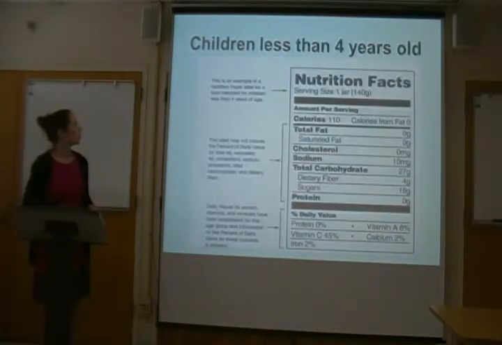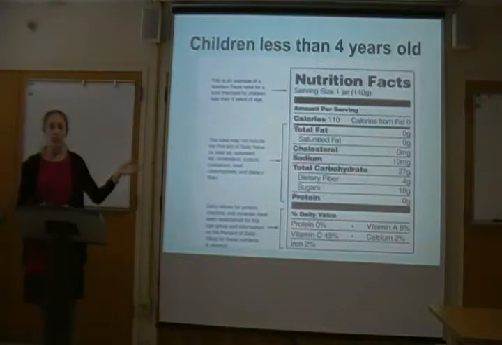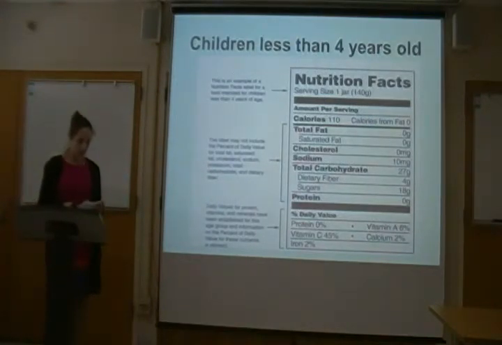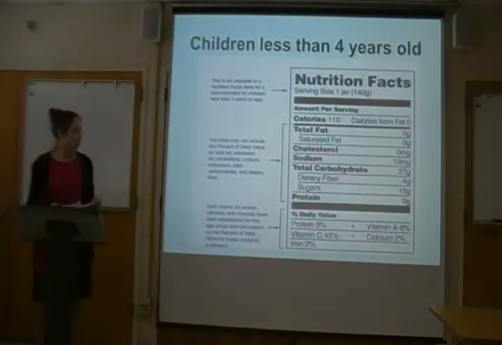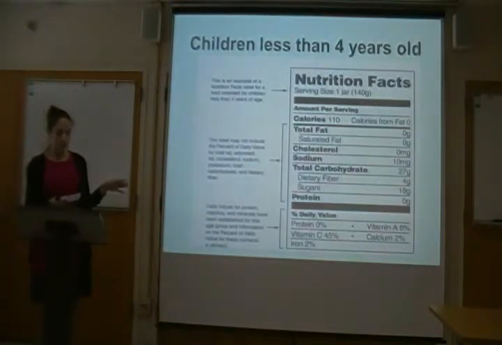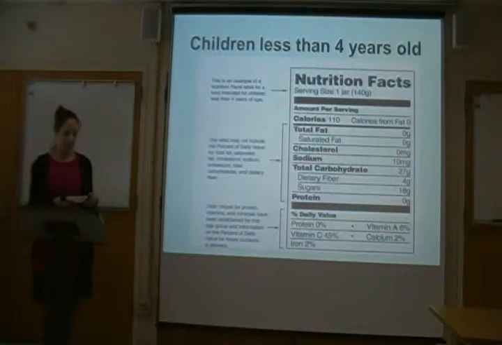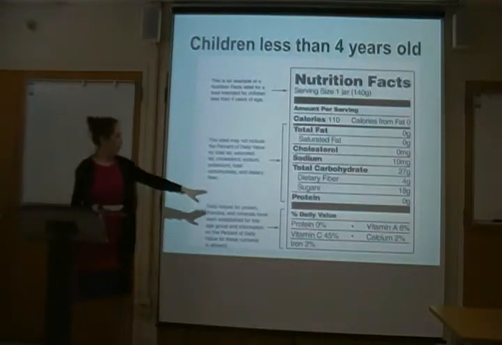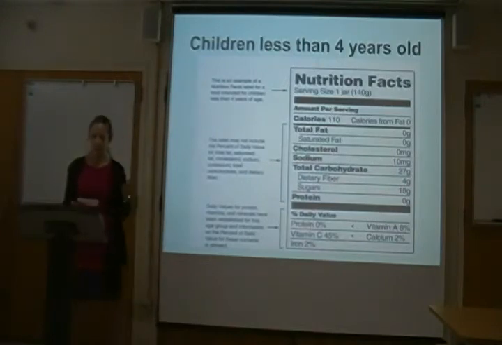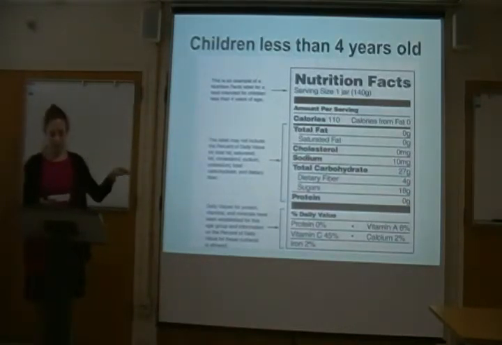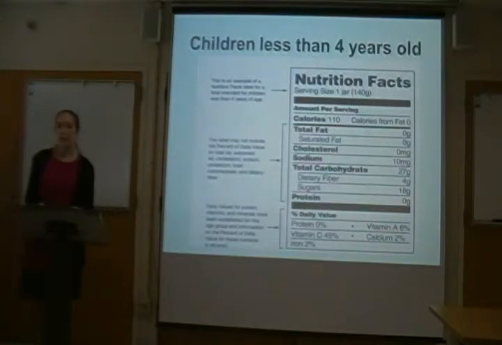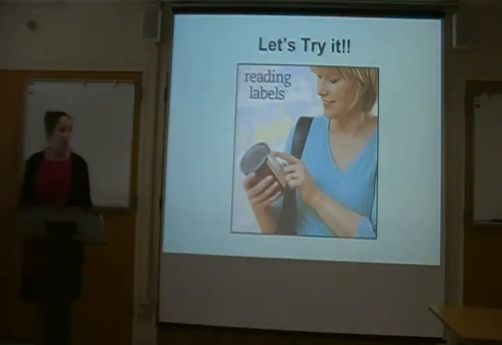So I have an example of a label for a food that would be intended for a child less than four. And this sort of outlines some of these key differences. Here, although cholesterol and fat are listed, you can see there is no percent DV for them, and there's also no percent DV for sodium, potassium, total carbohydrate, dietary fiber. And also, the percent DV for daily value that is listed there at the bottom, those are going to be specific to this particular age group, children less than four. So this is just something you want to keep in mind if you do have children that are in the younger age category.